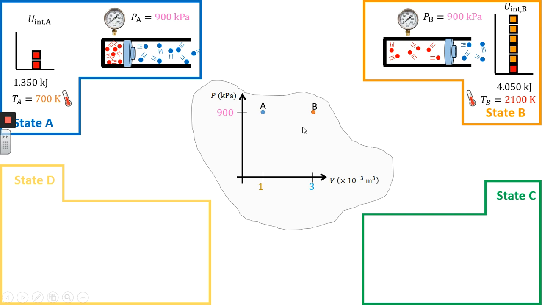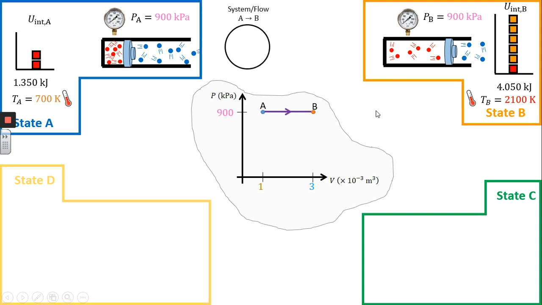Now, let's look at how we got from A to B. There are any of a number of possibilities for how we got there, but the way we did get there was maintaining a constant pressure, which looks like a horizontal line. And we want to orient that curve. We want to say I went from A to B and not B to A. So I'll put an arrow on that line.